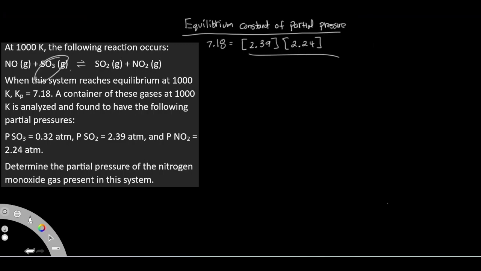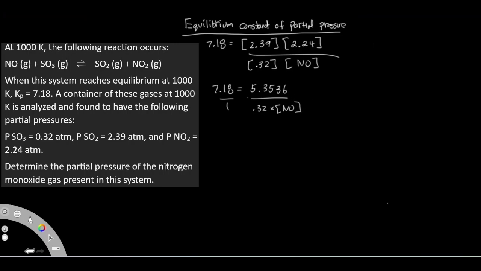And then after that we have our SO3. Do we have it? Yep, we have 0.32. And then of course our NO, which we do not have, which we're trying to find in the question, the partial pressure of that, we'll just put NO. Okay, so it should be just pretty simple right now. All you're just going to do is multiply these. Okay, what do you end up getting? You end up getting 5.3536, and then on the bottom here, that just kind of stays the same. You end up just getting 0.32 times your concentration of NO.